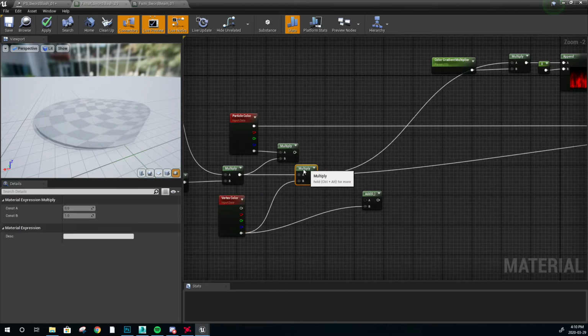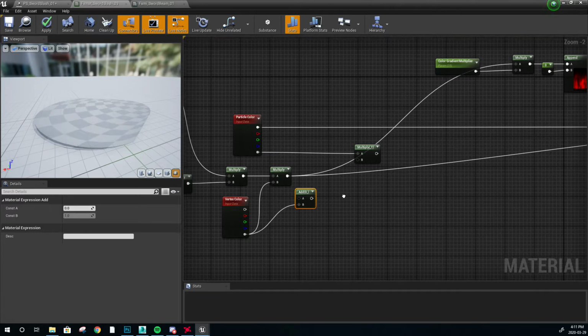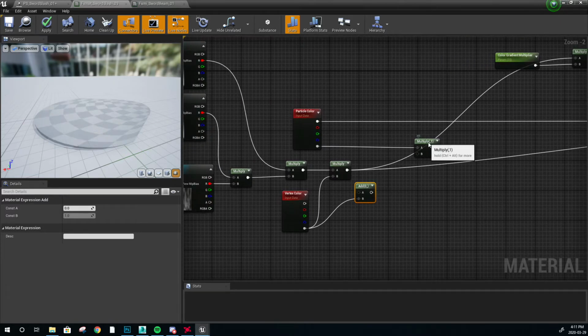This is our first multiply over here. We are going to keep the particle color at the end of the calculation so that whatever we add over here gets multiplied by the end result. This way we can fade it out.